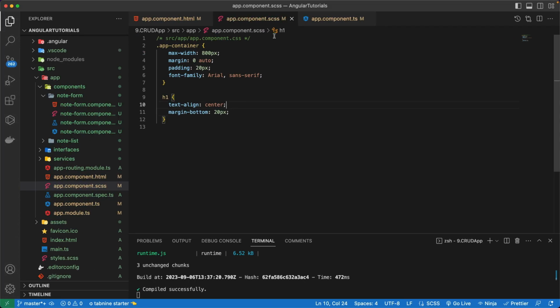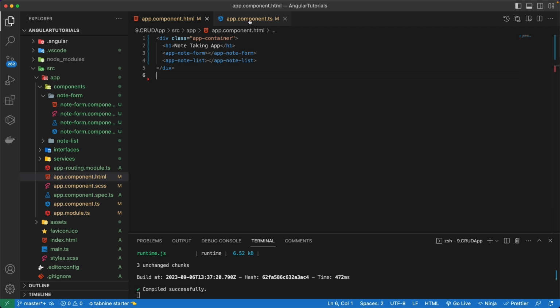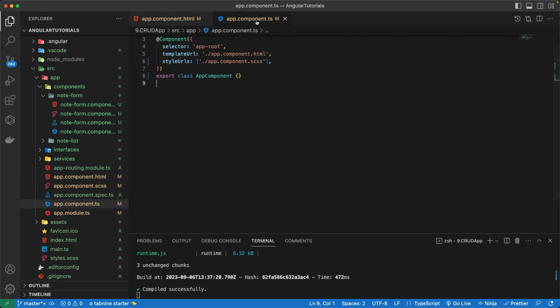All right, so let's close it. Let's go over here. I don't think I need to add anything in this component as of now, but when I will be actually communicating the data from form component to the list component, or from the list component back to the form component, I will show you how we can do it using the input output decorator. I'll be showing the two ways of the state management in this video. All right, we can create the note taking app in a simple single component, but I'm making it a bit complex so that you can understand the concepts of Angular actually.